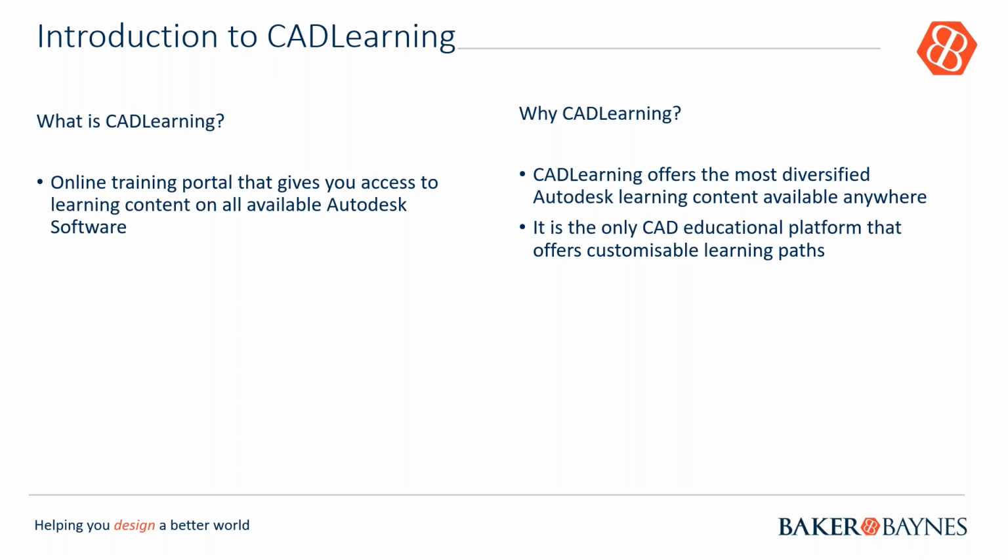So CADLearning doesn't really make you stick to one thing at a time, whether you're in the architectural industry, in construction, in manufacturing, in plant design, or in the process industry. It just helps you customize according to your industry, according to your needs, as well as any other thing Autodesk that you might want to explore.